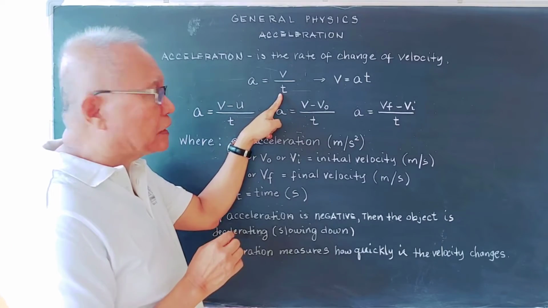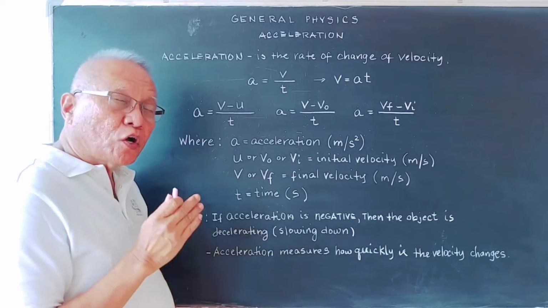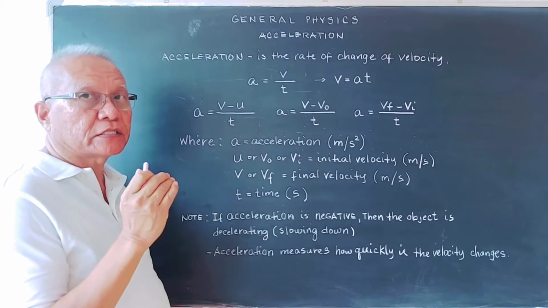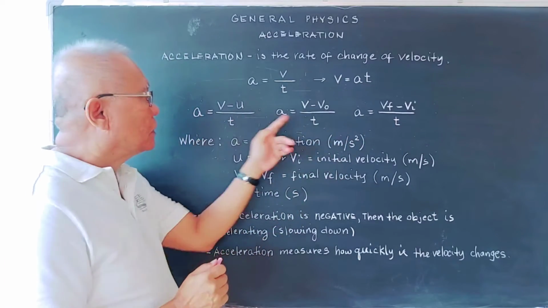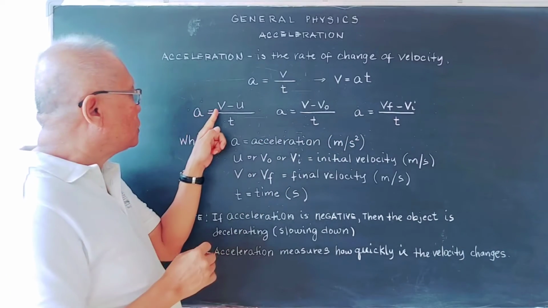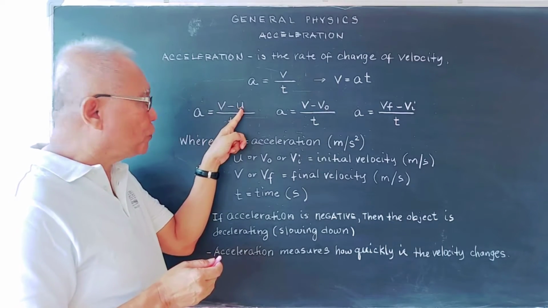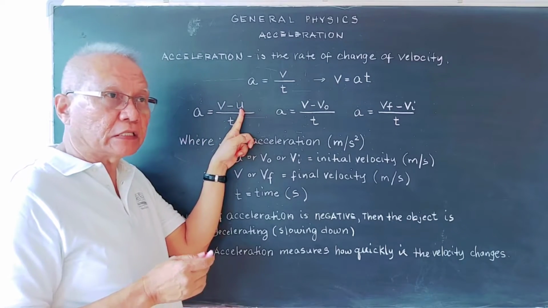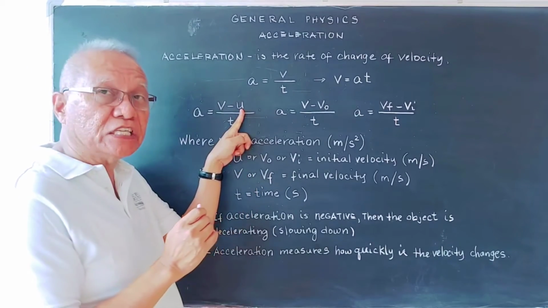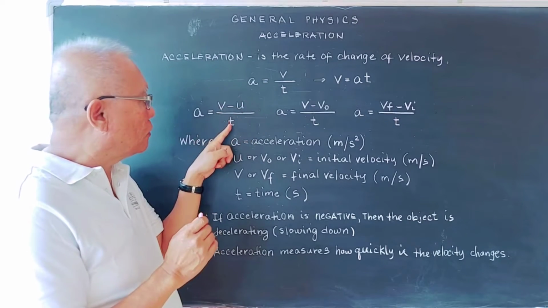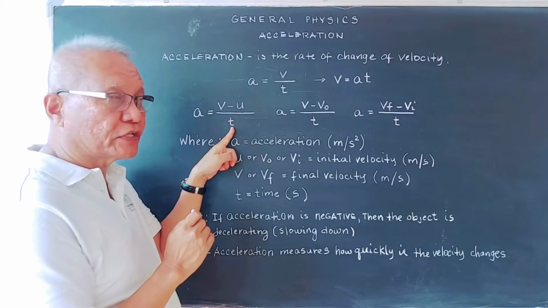If you cannot memorize that one easily, you can transform the formula. When our object starts not from rest, there is an initial velocity and final velocity. Then we have this formula here. Acceleration, we have the V for the final velocity and U is the initial velocity. These are letters of the alphabet, U, V. So U is the initial and the final is V, over time. It's the difference of velocity over time.